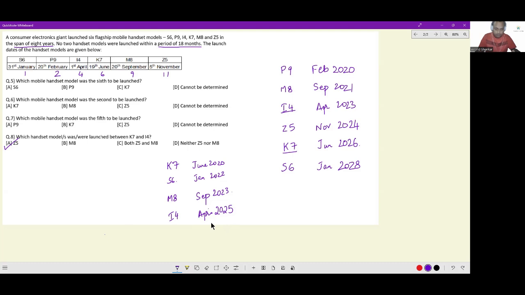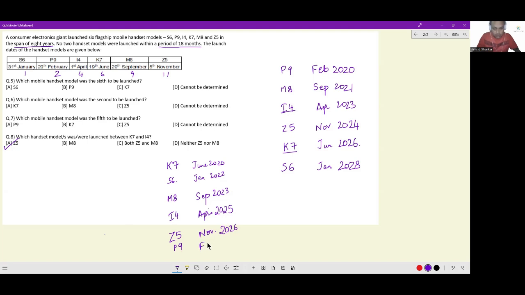After April, the next earliest available portion I can have is October 2026, but October is not available. November is, so we have Z5, November 2026. Now the only phone left is P9.